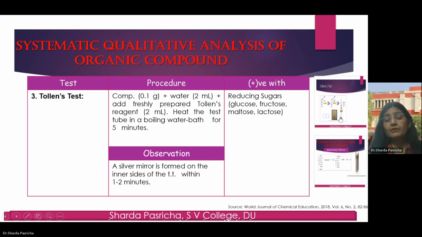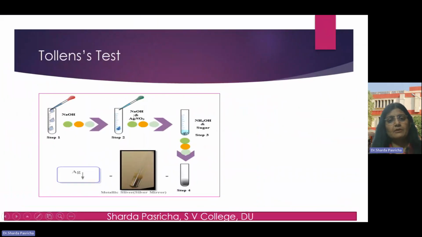Okay. Let us see the chemistry and the color chemistry of the test. So you see, you should first understand how to prepare Tollens reagent. What you will do is you will take about 1 ml of silver nitrate solution, add a drop or two of 10% sodium hydroxide solution, which is available in the lab. You will get a brown-black colored precipitate of silver oxide or silver hydroxide being formed. To this solution, dropwise, you add aqueous ammonia until the brown-black colored precipitate just dissolves. Okay, so the resulting solution will be a Tollens reagent.